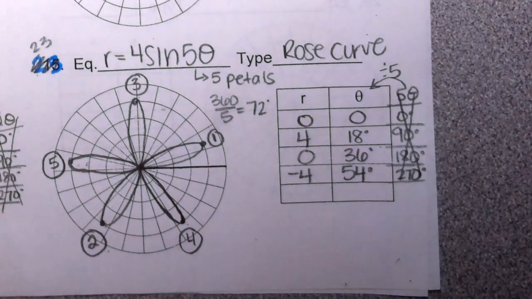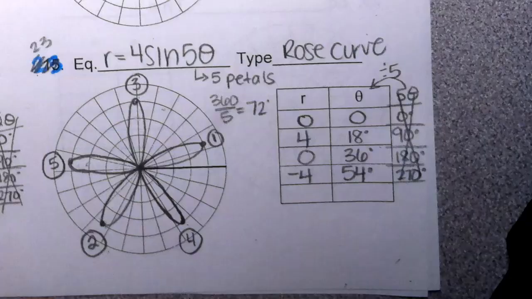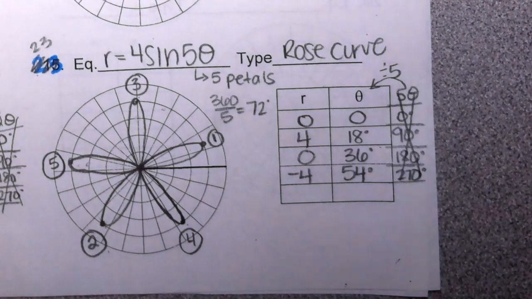Okay? That is all I'm going to do for you today. What I would like you to do is get started on your evens. They're due when you walk in on Thursday. Y'all have about 25 minutes. No, that's wrong. Y'all have about 15 minutes to get started on this. I mean, at least what you could do is just write the equations down and name all the types for the evens before you leave today.